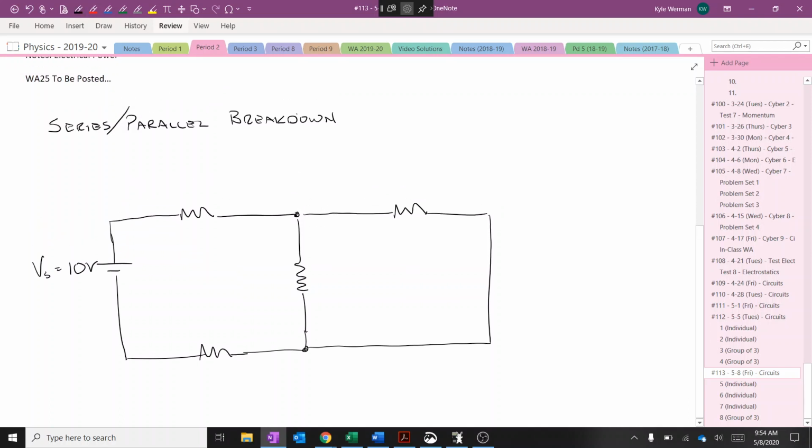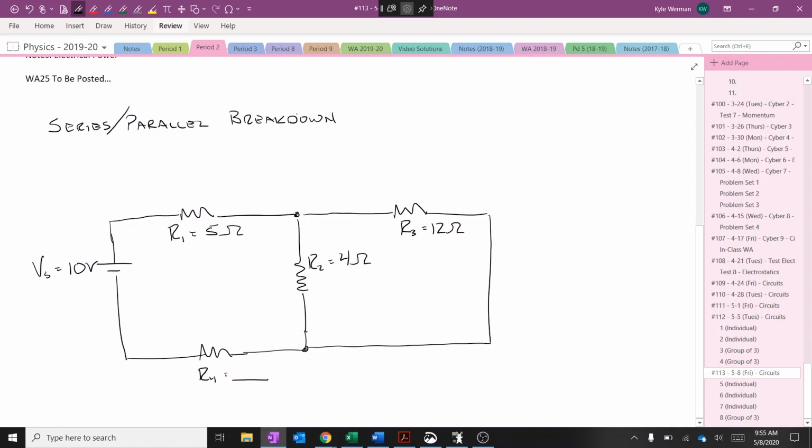Now, some of the things we're going to know in this circuit. I'm going to label this R1, and I'm going to give it a value of 5 ohms. So that's given. I'm just going to put in all the given values. Let's call R2 this one, and let's say that that is 4 ohms. We'll call this guy R3. R3 will be 12 ohms. R4, we're going to leave as an unknown.